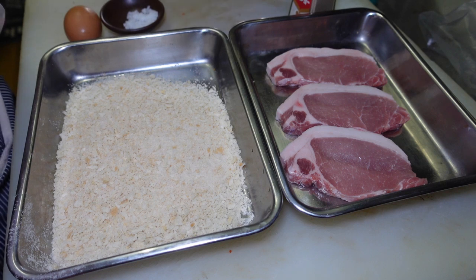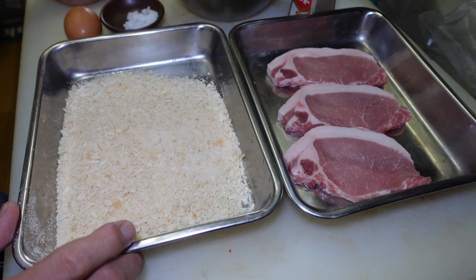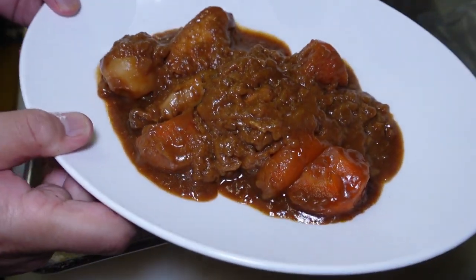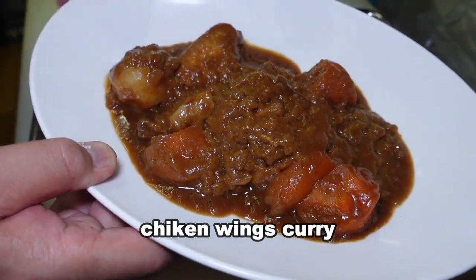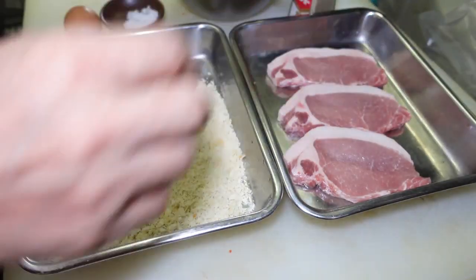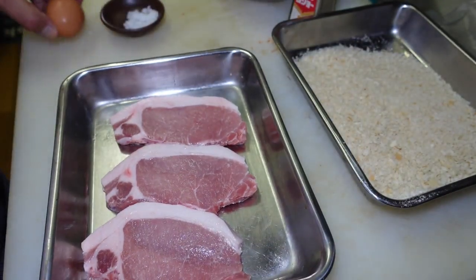Today I'm gonna eat katsu curry, pork cutlet served with chicken wing curry. So, I had a curry a few days ago. I made this one. It's a chicken wing curry, hot and spicy. So I'm gonna serve tonkatsu on top. Okay.